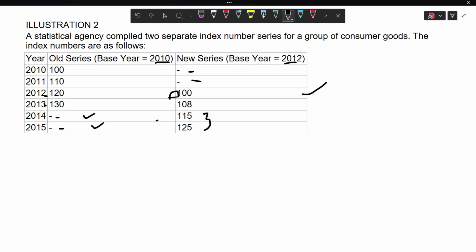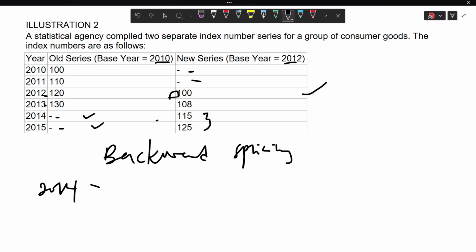If you are doing that, then we are doing a backward splicing. So for year 2014, index number to be spliced, which is 115, times old index at link year. Our link year is year 2012, and the old is 120, divided by 100.